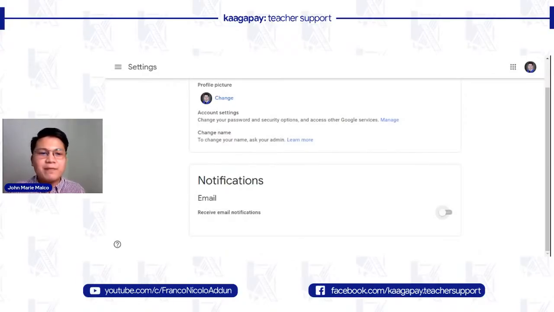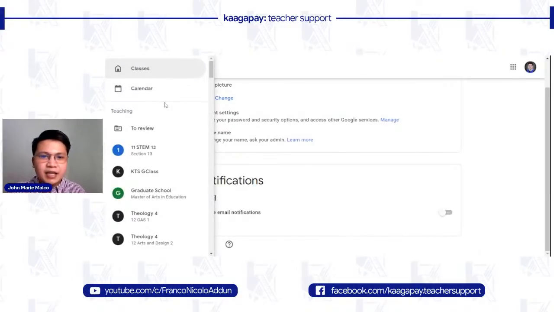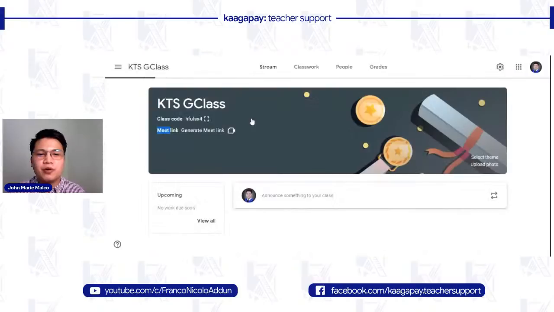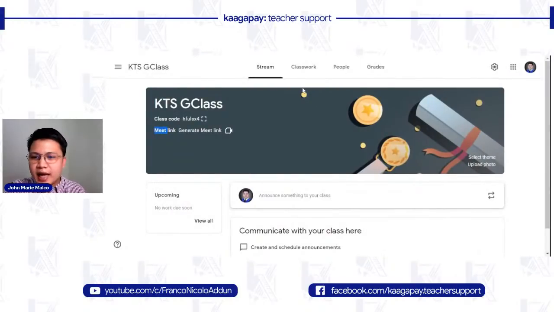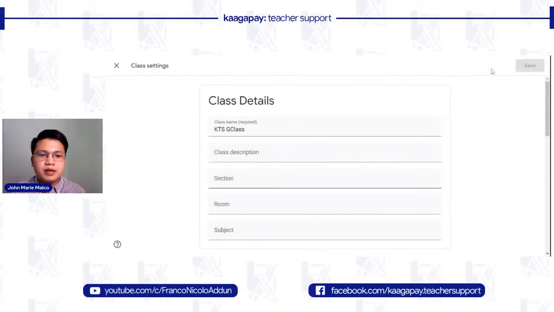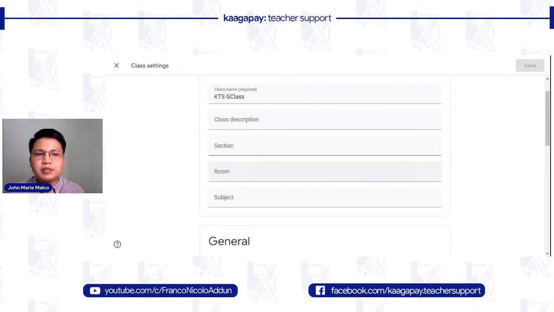So if you have questions po, regarding the navigation here on the left side of our Google Classroom, so just comment down your questions and we will answer them later sa forum po natin. So, to proceed po, since we are talking here, Google Classroom, balik po tayo sa ating ginawang Google Classroom po kanina. So here in the stream, I will be also demonstrating to you, teachers, how to change name, add class description, name a section, name a room, and ano po yung subject na tinuturuan po ninyo.